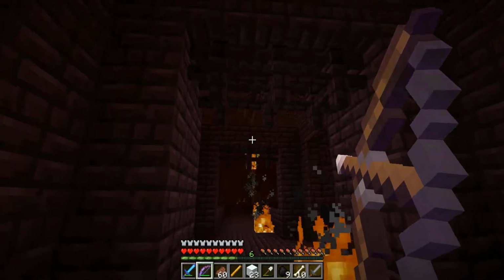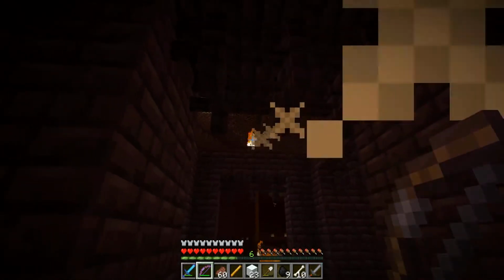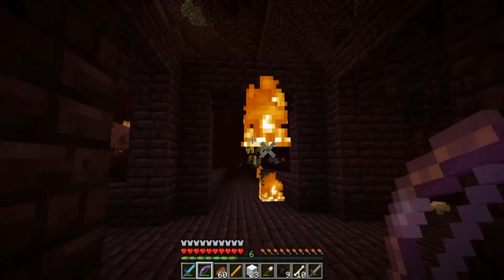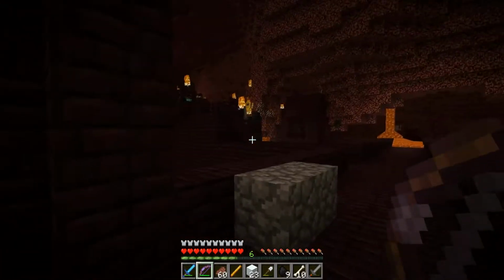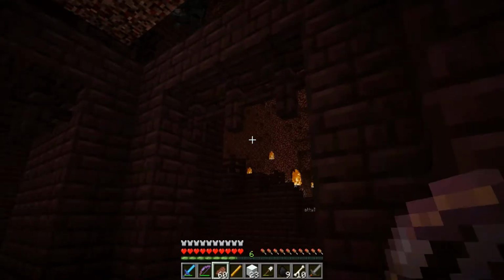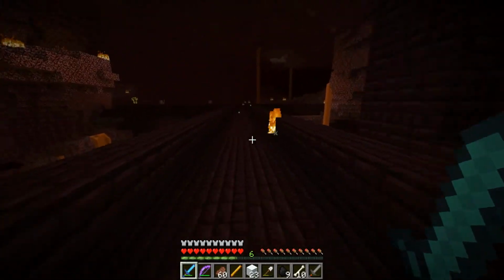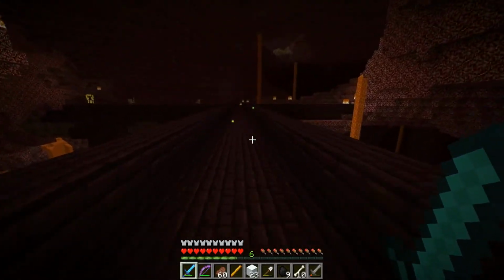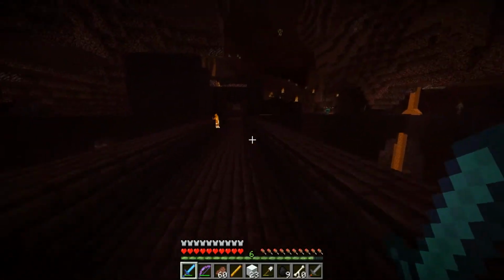Hey bro, what's up? Come here. Let me shoot you. Oh god. Careful. Wither just like came up right in front of me. Okay, I'm gonna help. Without actually shooting you. Okay, you're good? Yep. There's one right on top of your head. It didn't drop anything.